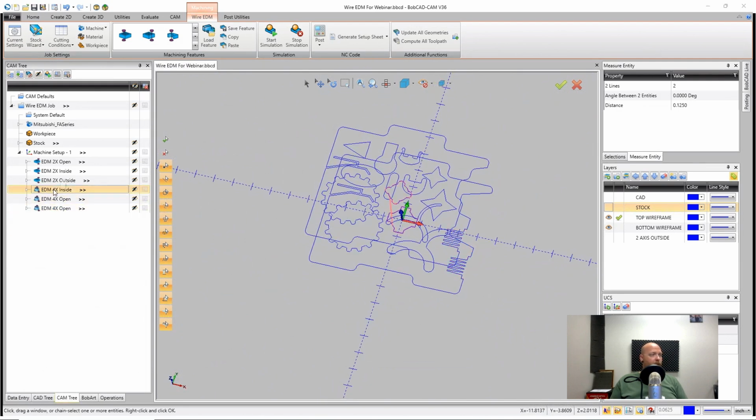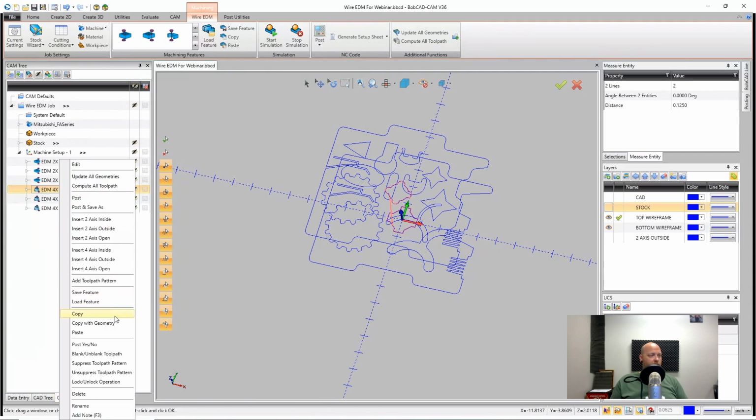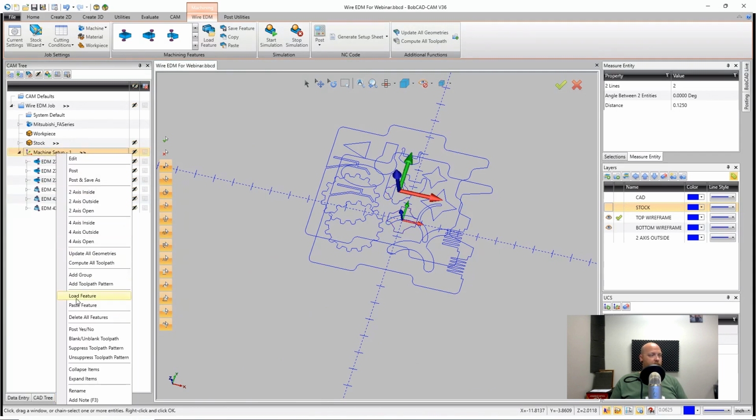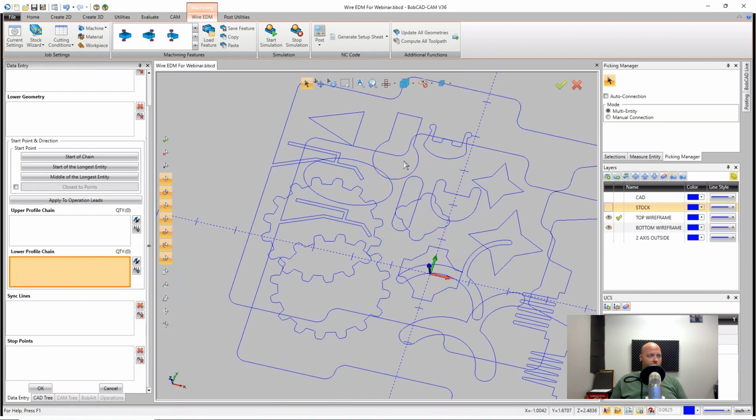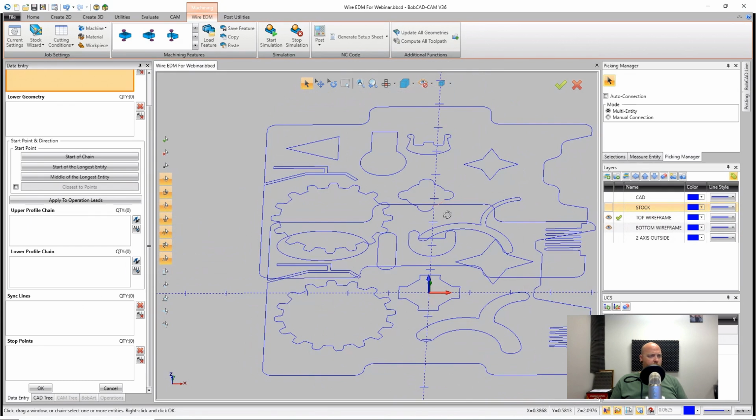So I'm going to take the 4-axis inside that we created. I'm going to copy it, and I'm going to paste it down there. And then for the geometry, I am going to go in and pick my upper shape. I don't have to turn anything off. I just got to rotate. So that's done. That's done. This is done. The side's done. So we have these 3. So I'm going to pick this, this, and this. And again, I'm just holding Shift on the keyboard, or if auto connection is on, it'll automatically do it.